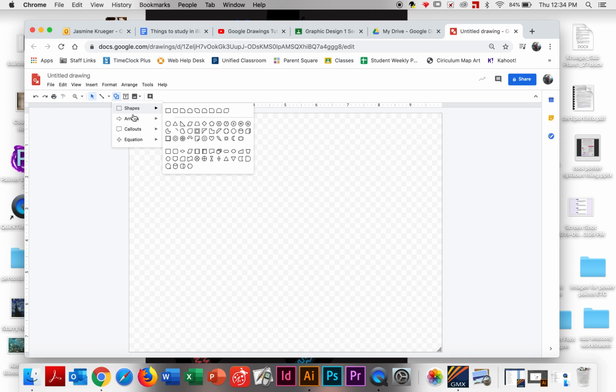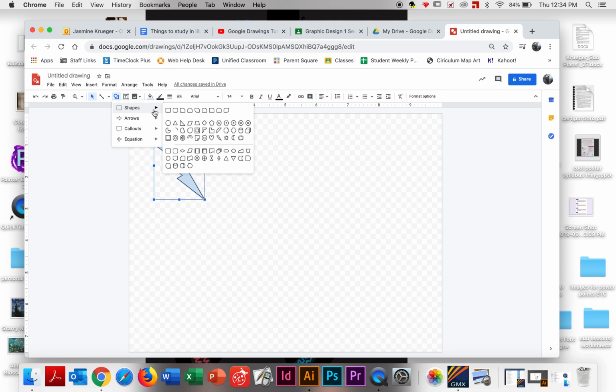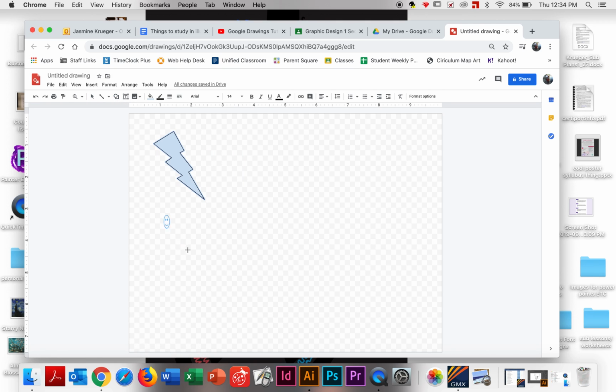I have these standard shapes, I have arrows, I have banners, which are called callouts, and then I have all the shapes for equations. So again, I'm going to start by making just 4 shapes. Use whichever ones you want. So let's go lightning bolt. Ooh, let's do smiley face.